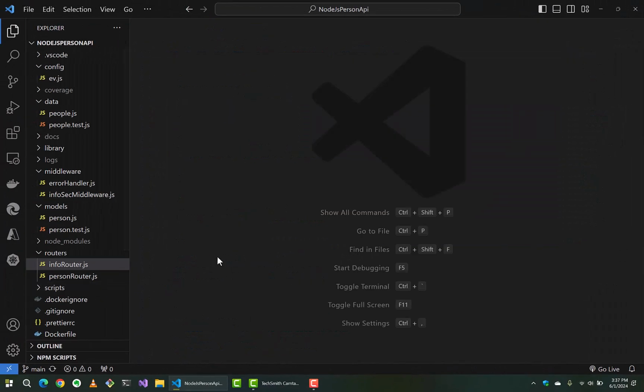And then there's some PowerShell scripts you can dig into. But that's a quick introduction to the code. I'm actively soliciting your pull requests, your issues, your suggestions. The goal here is to make a simple Node.js service with very few external dependencies that demonstrates as many of the best practices as possible.